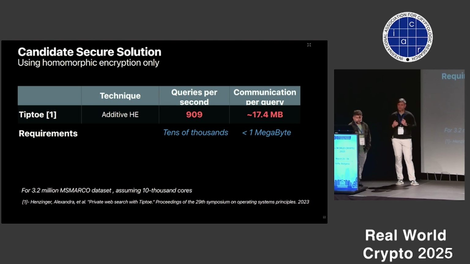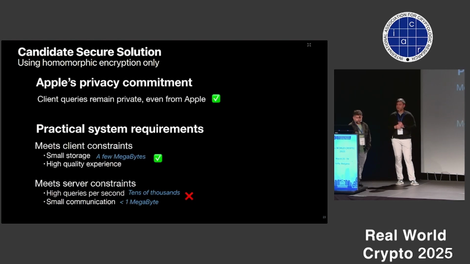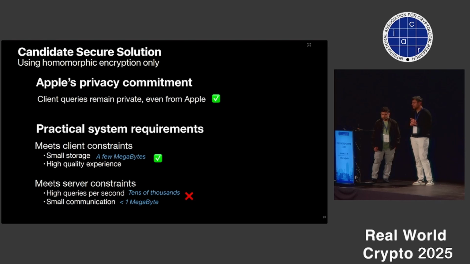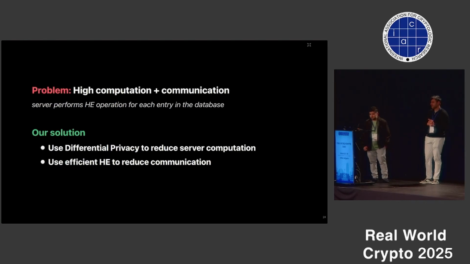And so we need to think about this maybe slightly differently. And yes, it maintains Apple's privacy commitment. It maintains some of the practical system requirements, especially on the client where there's a small storage. And there is a high quality experience because you have access to the whole database. But like I mentioned, it's falling short of our server constraints.